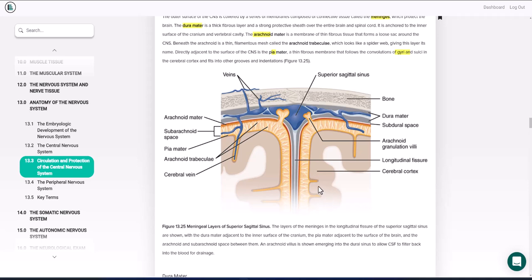Now, remember that the outer layer of the brain is referred to as the cortex. This would be the cerebrum, so this is the cerebral cortex, and we see that it is darker in color. Recall why that is. The cortex in the brain is gray matter. Remember, gray matter is formed from cell bodies and dendrites, and more importantly, it's lacking myelin. It's lacking the axons that would be myelinated. Then when we look deep to the cortex, we see the medulla, and on the medullary region here, it is white matter because this is the area with the myelinated axons. Recall that the axons here would be myelinated by oligodendrocytes.